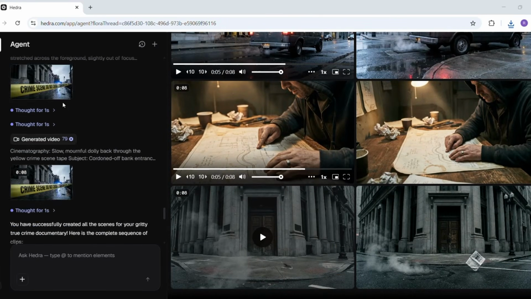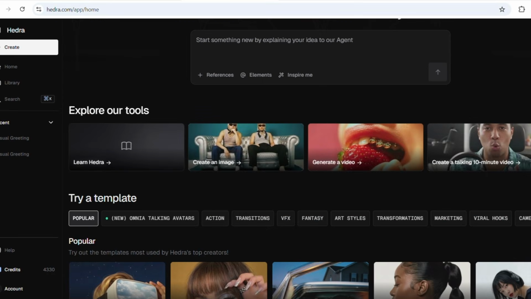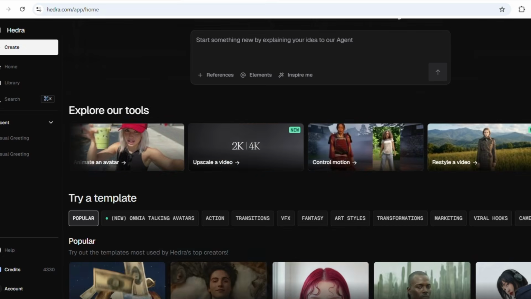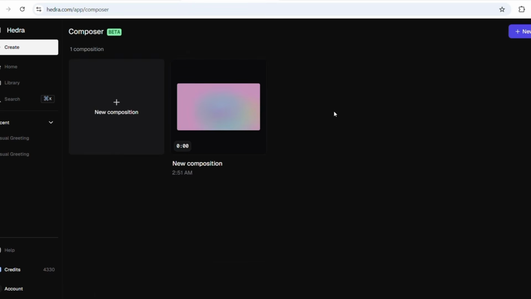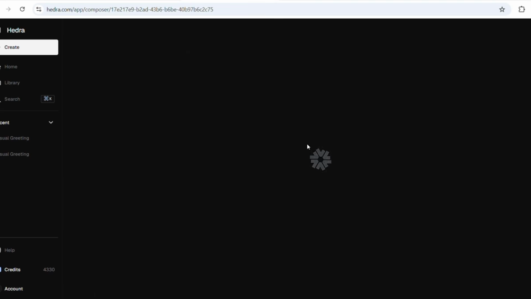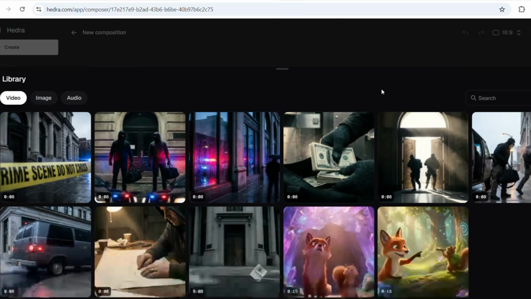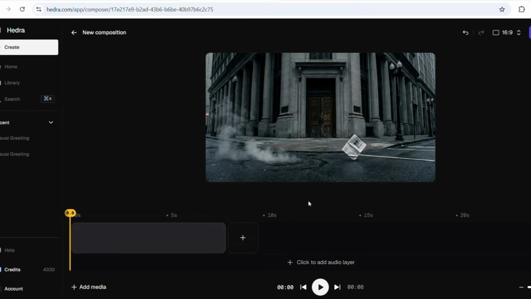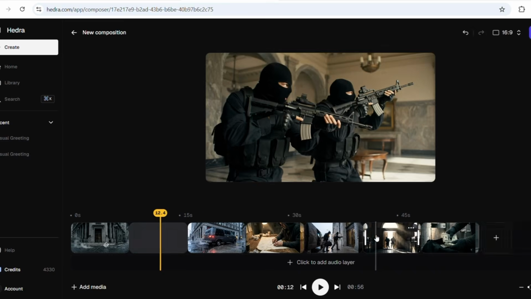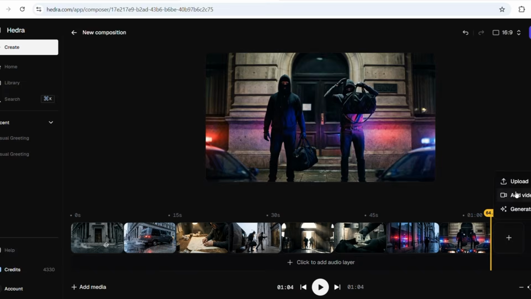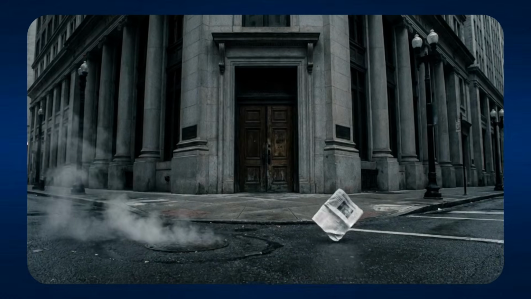Once we have all the videos ready, come back to the Home tab. Here you will find an inbuilt edit video feature so that you don't need any other software. Once you click on it and tap the Add Video option, it will show us all the videos we just created. We will simply add all the videos, arrange them in the correct order, add cuts and transitions as you want, and here is the final output.